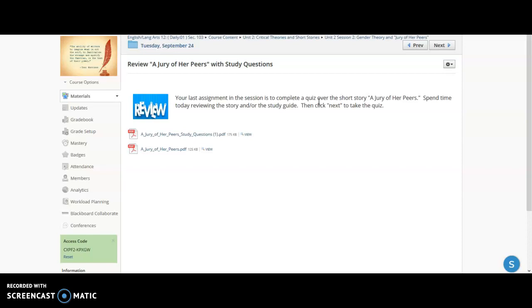I want to make a quick announcement about late work. I have quite a few of you who are still working in Unit 1. That unit will be locked, at least the work will be locked, on Tuesday the 17th. What that means is after Tuesday the 17th, in order to submit late work, you need to be caught up with the current unit we're working on.